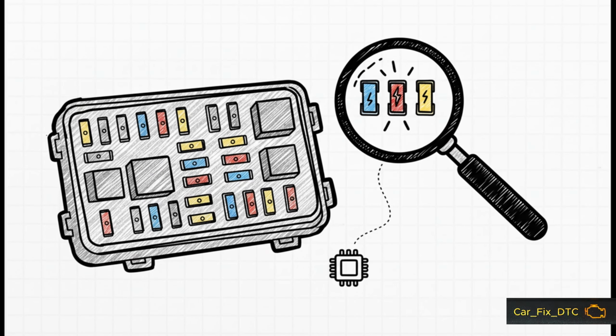While you're doing that visual inspection, here is a fantastic time-saving pro tip. Instead of just pulling out every single fuse one by one, check your owner's manual and find the specific fuses for the main computer. They're usually labeled ECM, PCM, or ECU. It's amazing how often a single tiny blown fuse is the root cause of this whole communications failure.